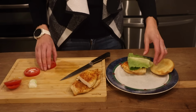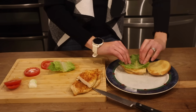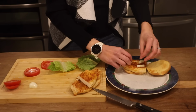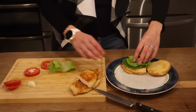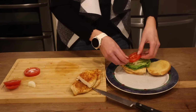I always struggle with my assembly. Here's what we're gonna do. I'm gonna cut these. I wonder if I stick my onions under, if those lettuce guys will help hold. Okay, there's that. Put a little lettuce on top. Then I'm gonna stick our tomato on.